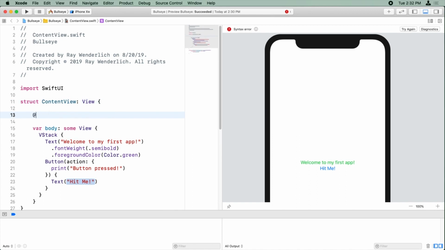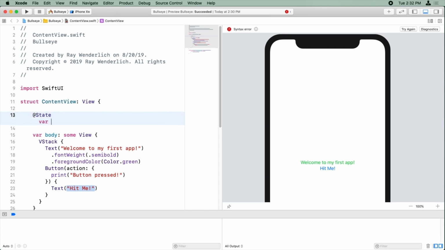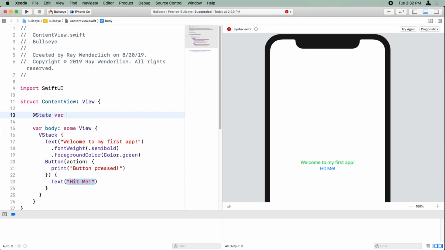So the first thing we're going to do is add the keyword @State. This is a special keyword in SwiftUI that says, hey, this is a special property, or a special piece of data, that wherever I change it, you should refresh the body, and that way the body and the state will always be synchronized. So if you ever have a value like that, you want to mark it with @State. Next, we're going to put var, because we're creating a variable. Remember, a variable is a piece of data that can change.